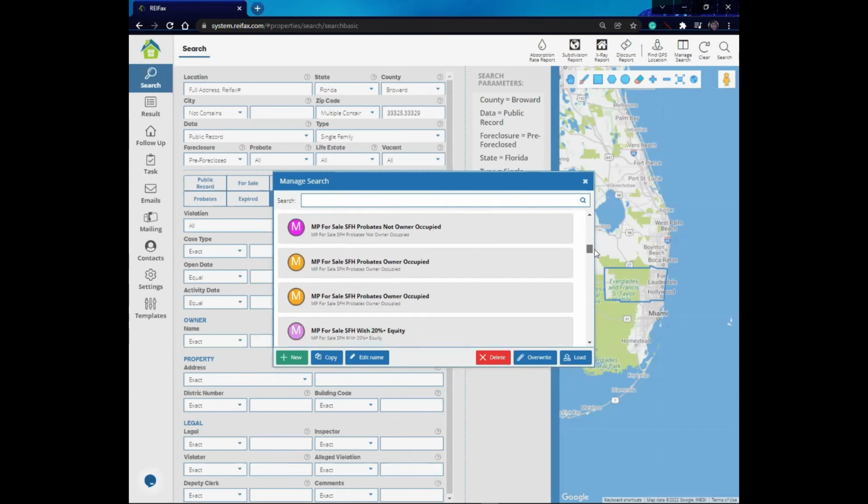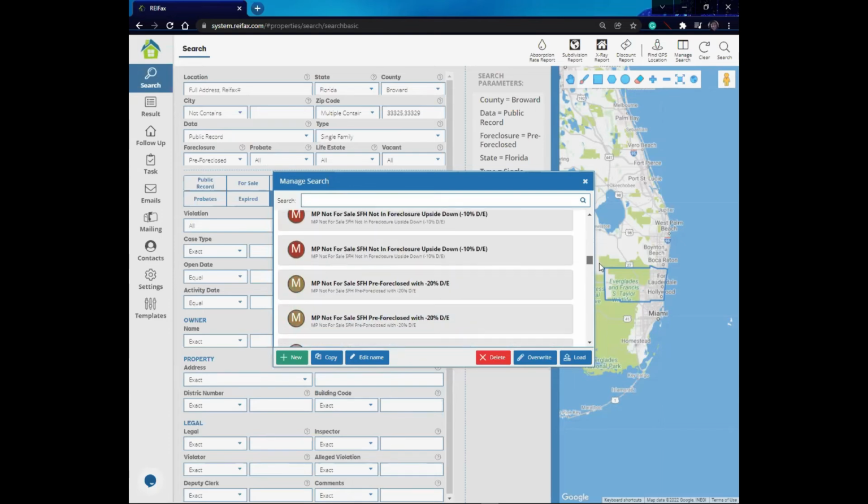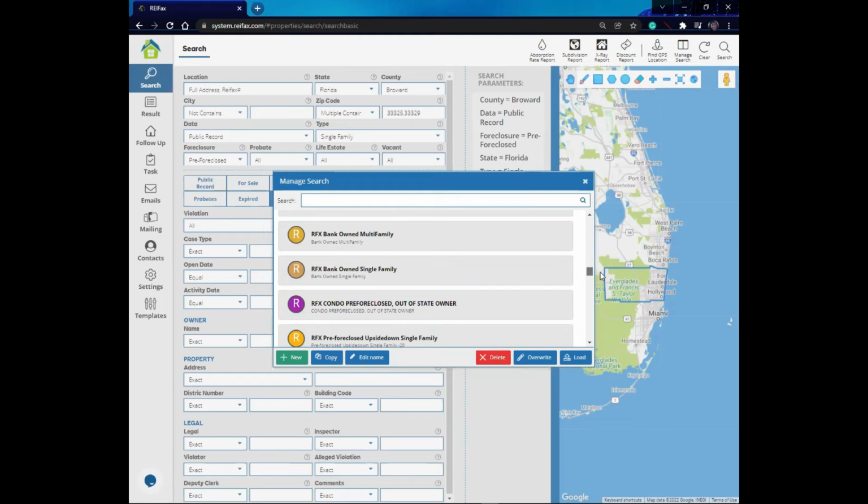You will have, nonetheless, quite a bit of searches preset in your account that are REFX searches. What are these searches? They're just preset parameters of specific searches that, if you look at the description, you can see what it is about. For example, bank-owned multifamily. It's pretty explicit.